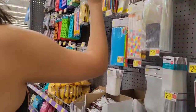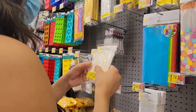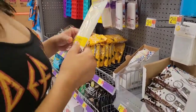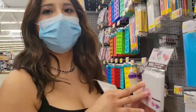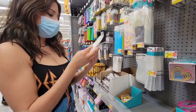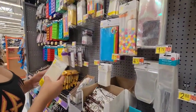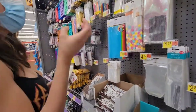But they're small. Remember, they're for the cupcakes. Oh, these. Right? Yeah, these are the size for the cupcakes. That's too big. We need to get these. But is this the same? I feel like these look a little bit thinner. You sure? Yeah, these are thinner and these are a little bit thicker. No wonder I was all zoomed in on the camera. So these would be perfect for the cake topper. This is more for a cake pop.